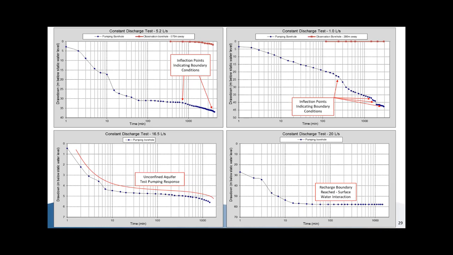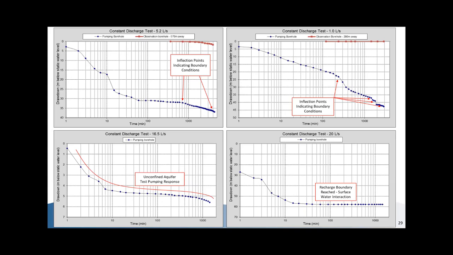We can see these inflection points where the water level is drawing down at a certain gradient, and then it inflects and begins drawing down faster. And that can help us realize that there is potentially a boundary within the aquifer. And a boundary in the aquifer can be something like what Neville was talking about in the previous presentation with a dike, that is a physical barrier inside of the aquifer that is blocking flow.